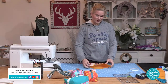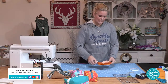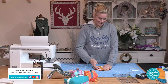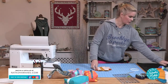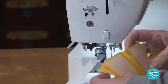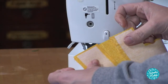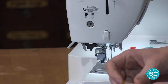So, can you imagine how it would come together. What we're going to do is line these edges up properly, right on the edge there, right on the edge there, and you will have a gap. Can you see? You're going to have a gap. Let me give you that on a close-up because this is a bit weird. But you're going to have a gap. So when you line this edge up here and you line that edge up there, you're going to have a gap, and that's absolutely fine because that is where your zip is going to sit.